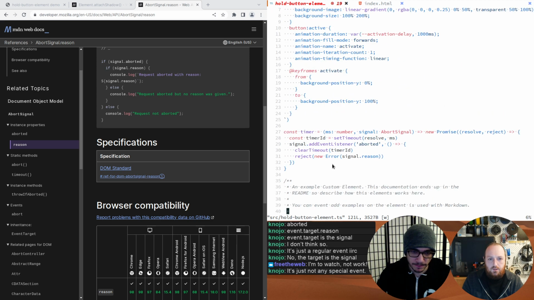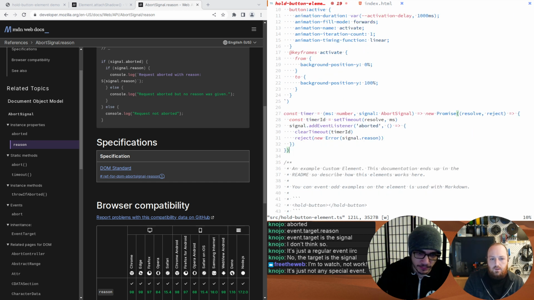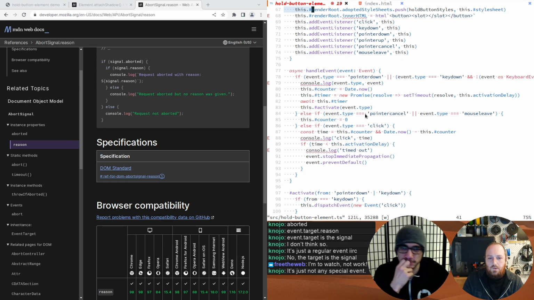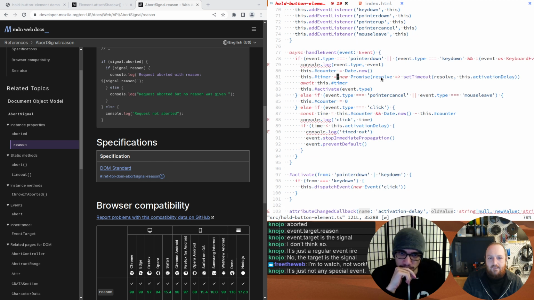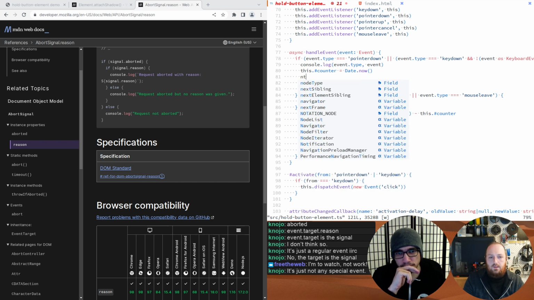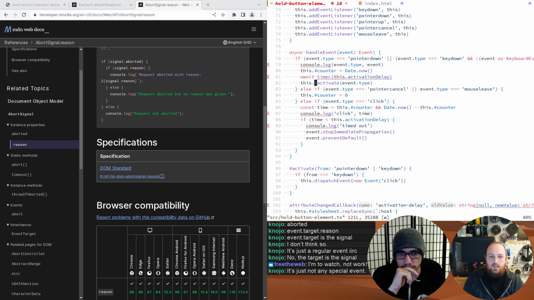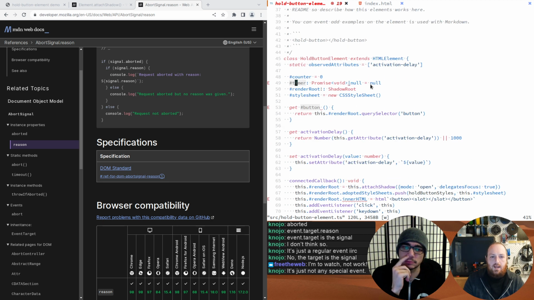So we're getting a bunch of squigglies now, and I think it's probably just because I've missed a bit like this. So we got this timer. Rather than this wordy bunch of inline stuff, we can say, sorry, timer activation delay, this to activation delay. We just await that, right? And then we need a signal.